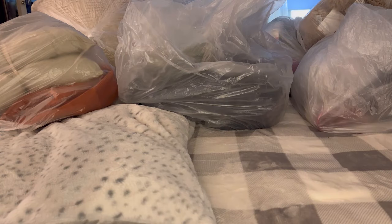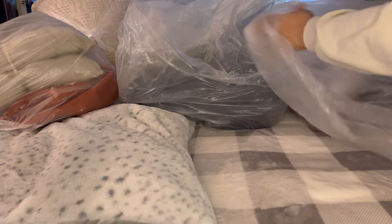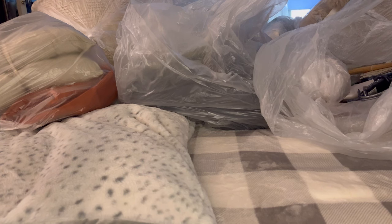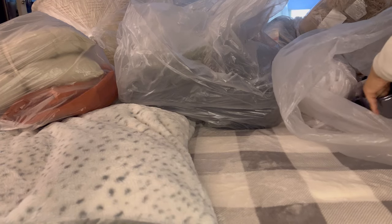Burlington was actually out of store bags, so we had to use garbage bags y'all. But I'm gonna do a quick haul and show y'all what we got — some of this stuff is for baby girl so I gotta close my door. Here is our quick Burlington haul. We spent less than one hundred and fifty dollars on all of this stuff.